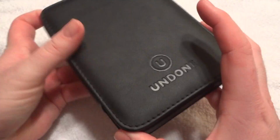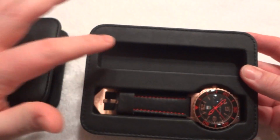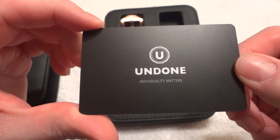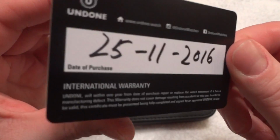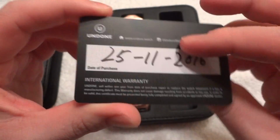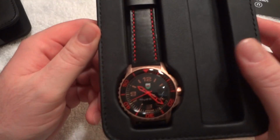So new packaging, and you can see here it has space for an extra strap if you wanted to do that as well. It comes with this nice certificate here, so you can see Undone, individuality matters. And the birth date on this, 11/25/2016, with the warranty. So pretty cool, nice slick case and everything.